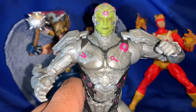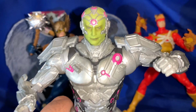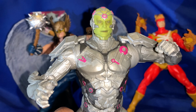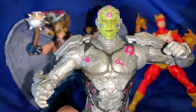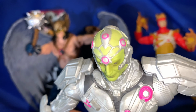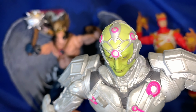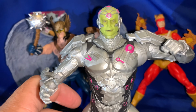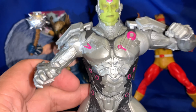Okay, guys, so when you take Brainiac out of packaging, this is what he looks like. And I gotta say, I like this figure. The only thing I would say, though, is I kind of wish he had a meaner look to him, instead of this evil smirk that he kind of has. But everything else looks pretty good. I love, you know, it's Brainiac. So he has these, I don't even know what you call them, telekinesis helmet or whatever. As well, he does come with a closed fist and an open gripping hand, so I like that as well.